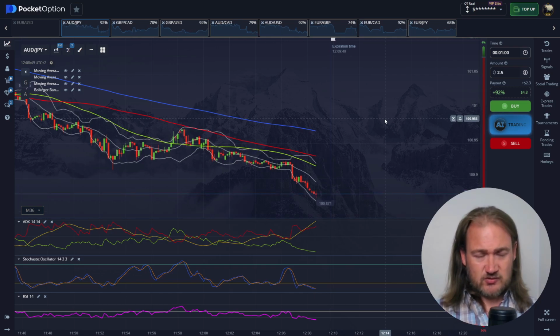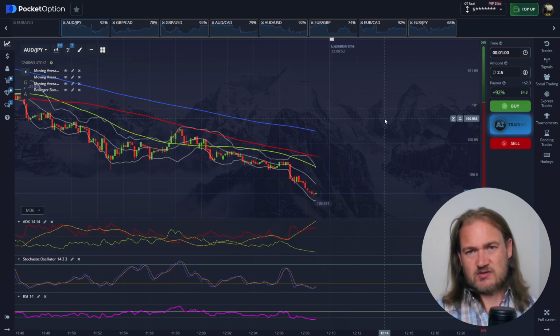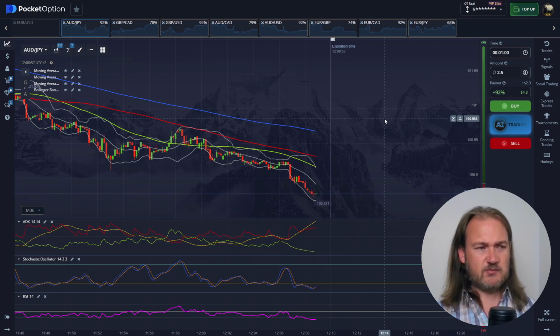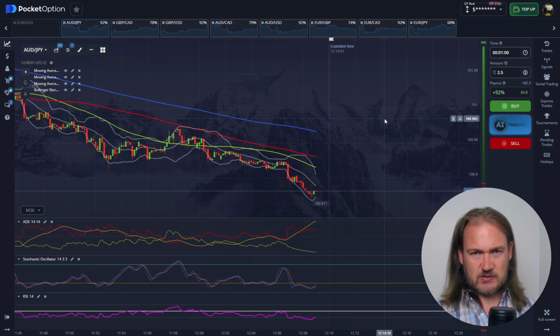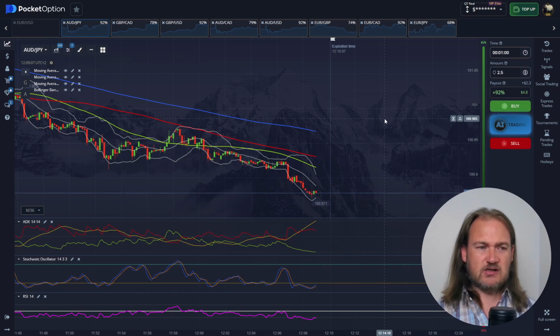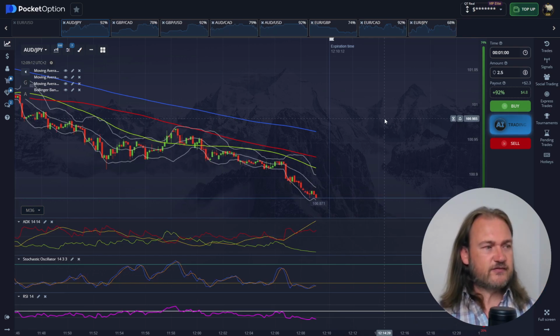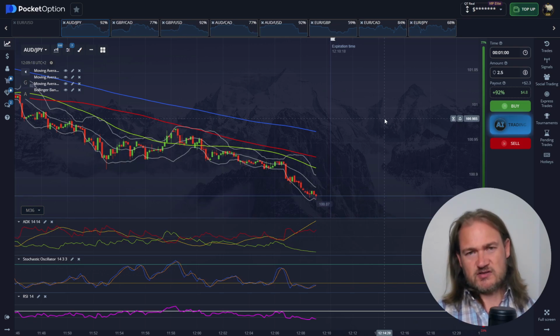Again, personally, I do not use Martingale. I'll use it sometimes in tournaments and stuff like that, but that's a whole different ball game. There's no risk to my capital when I'm trading tournaments. But on my real account, I really don't like Martingale. I keep my trade sizes constant. My strategies, I feel, are good enough for me to get consistent returns, even if I'm not changing my trade size.